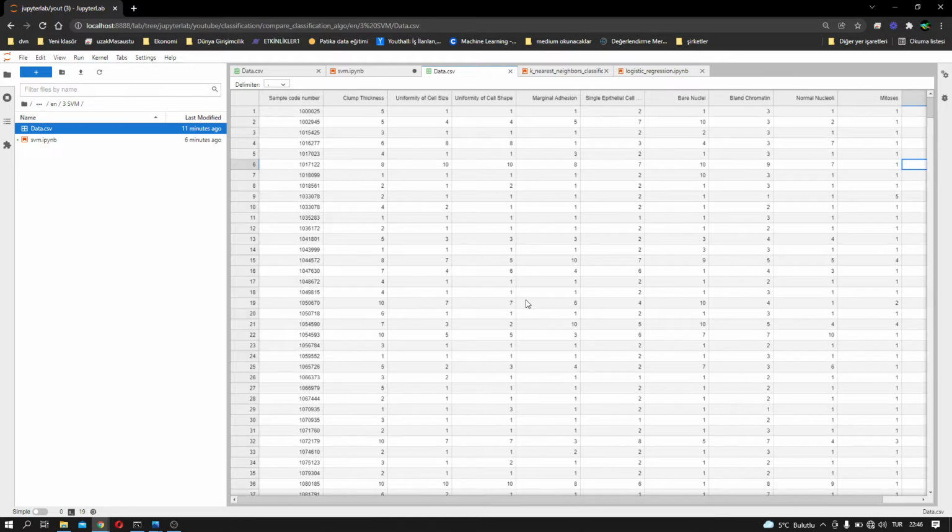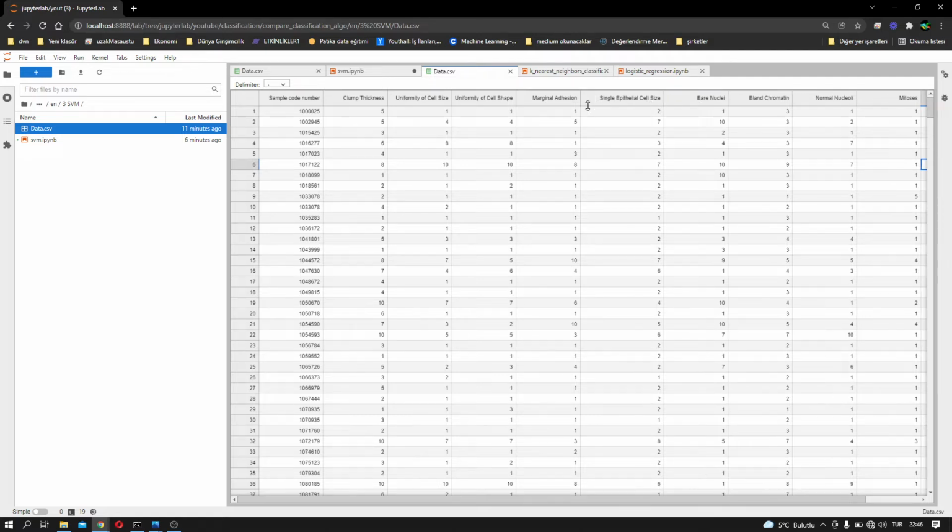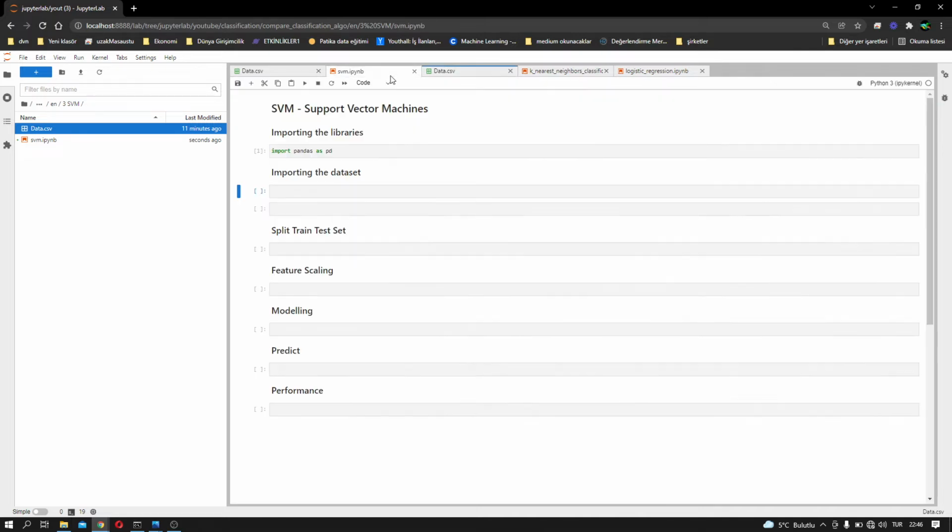This is the information about the cell methods, uniformity of cell shape, size, and we don't use this column.